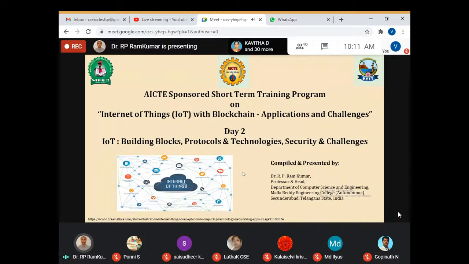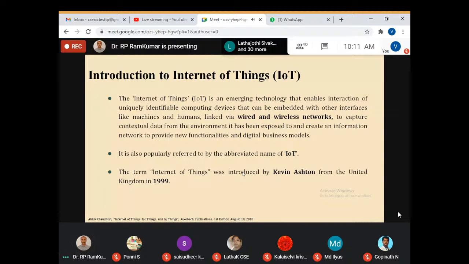At this juncture, I would like to thank VCET, AICTE, and our college, Mallareddy Engineering College, for granting me this opportunity to present on day 2 about IoT's building blocks, protocols, technology, security, and challenges. Just an intro.